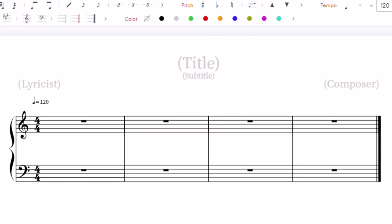So next, we have what's called a time signature. These are 2 numbers above each other. If you're playing piano, typically your time signature is going to be the same in the beginning, right after the clefs. What this means is this top number tells how many beats are in a measure, and the bottom number tells what gets the beat. So how many beats are in a measure? 4. And what gets the beat? Well, we haven't actually even learned that part yet. So we're going to keep this even more simple. By the way, if you're looking at this, it's a program called NoteFlight.